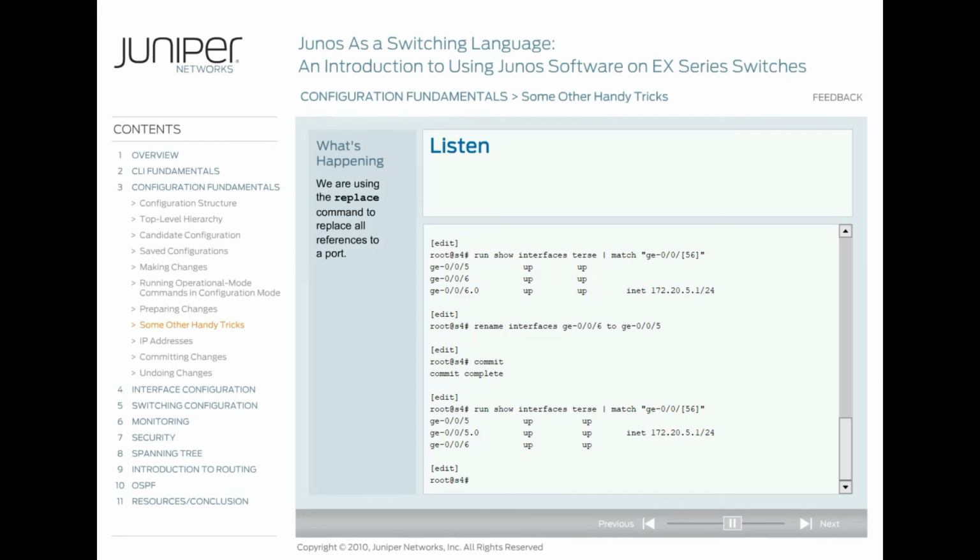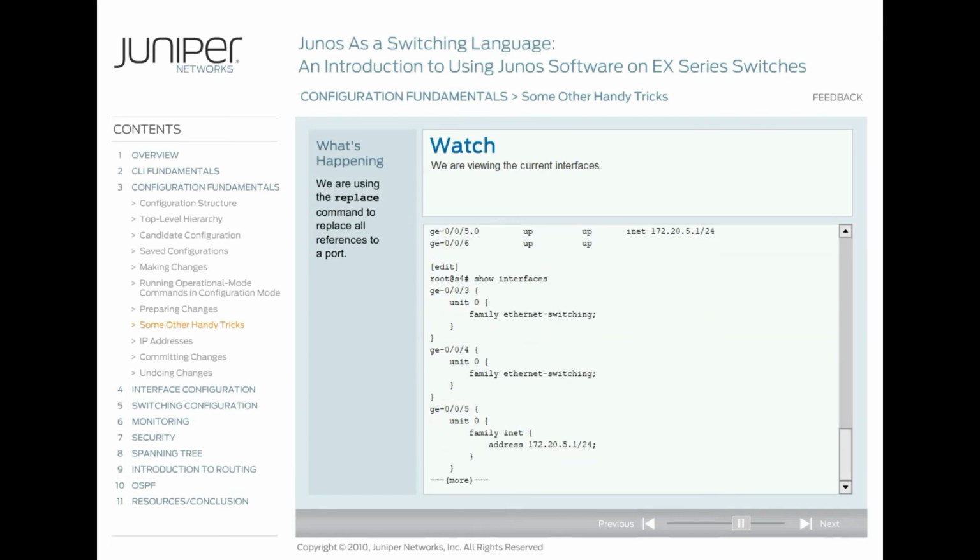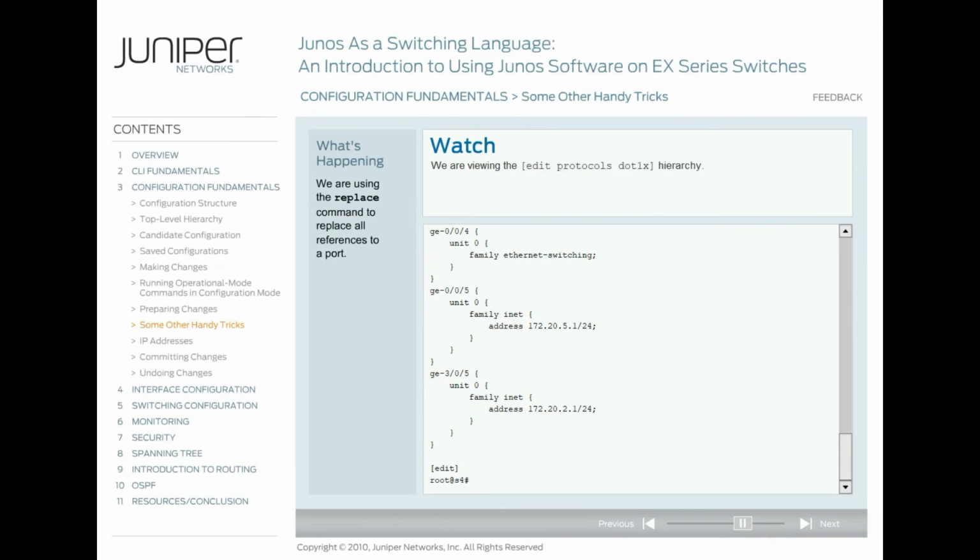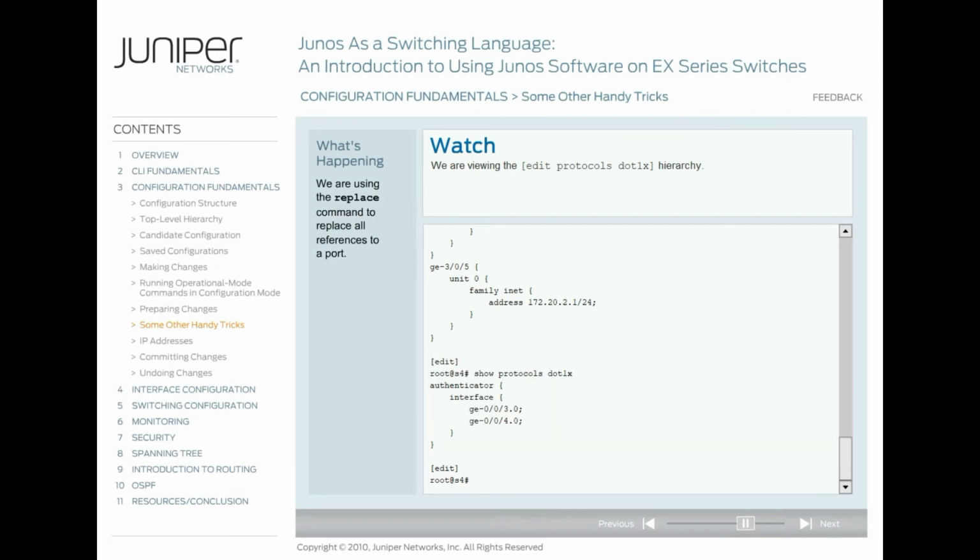Here, we will use the Replace command at the top level of the configuration to replace all references to GE003 with GE006, allowing us to move all the configuration to the new port. First, let's take a look at the current interfaces. We can see that GE003 is also configured under the Edit Protocols .1x hierarchy.